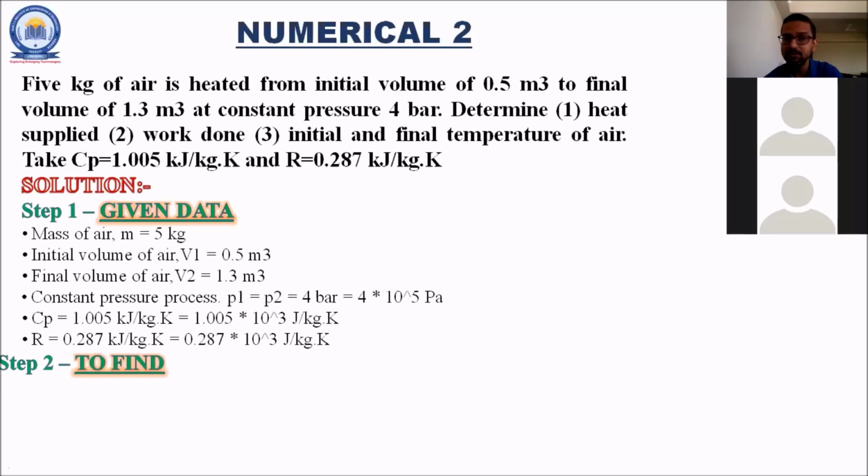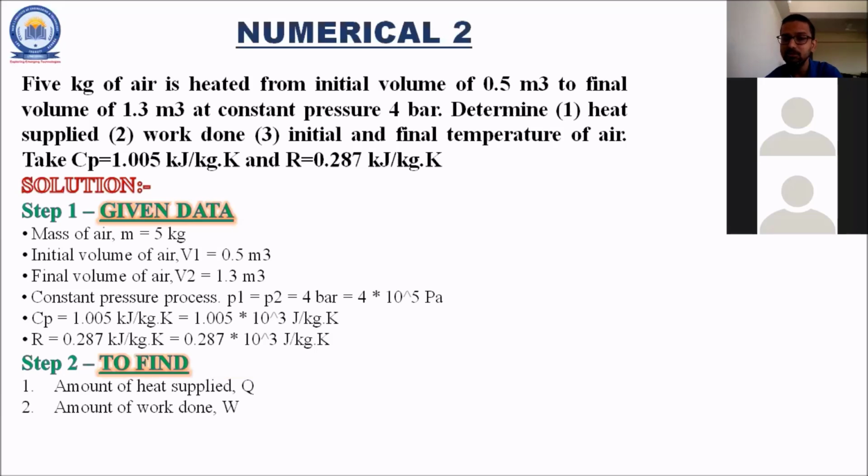Proceeding further, step number 2. Here firstly we need to calculate the amount of heat supplied, that is Q. Then we need to calculate the amount of work done, that is W. And third, we need to calculate the initial and final temperatures of the air. So temperatures are T1 and T2. I hope friends you have mentioned these steps.